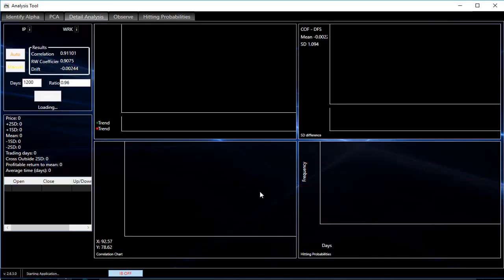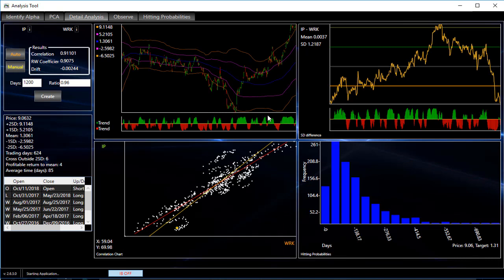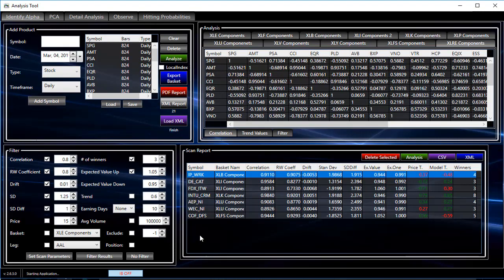But let's start with this one, because even though all of those criteria look good, the fact is this is not a good looking chart. That's not what we're looking for, something that basically had a very strong down and then a very strong up. We're looking for something that looks more like a sine wave and has a very flat mean, which is the blue line here. So let's back up and take a look at what else is there.